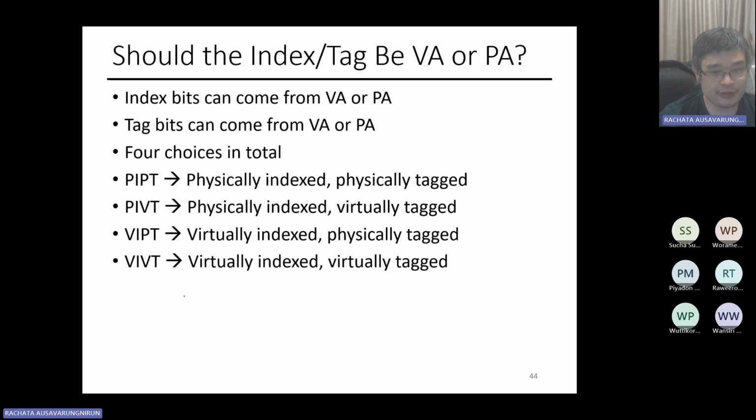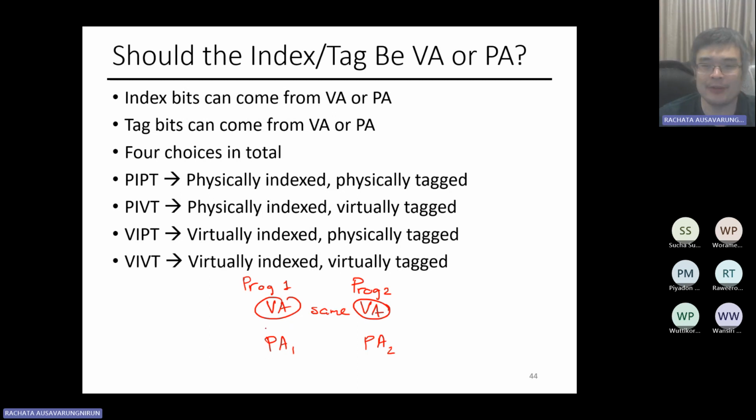Because a virtual address is private to each program, there can be cases where you have program 1 and program 2 with the same VA, exactly the same virtual address. But they're actually mapping to different physical addresses, physical address 1 and physical address 2, because they are different data. They're not the same, right?